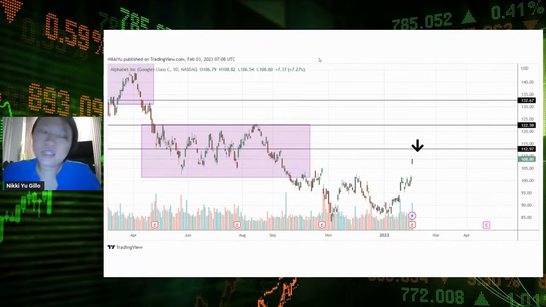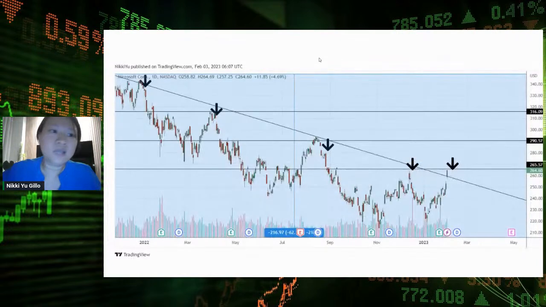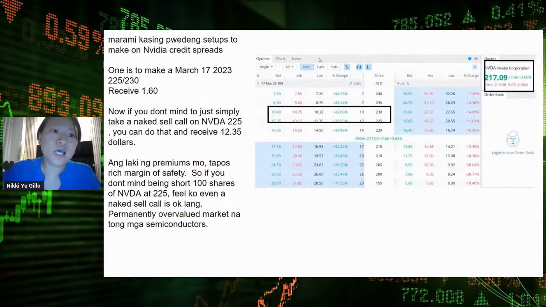Okay, so you're seeing the charts. Here is Apple, here's Amazon, Alphabet, Coinbase, Microsoft, obviously here hitting in your resistance point. So there's really a lot of setups, guys, because recently there's been a short squeeze movement after the FOMC continued to kill all the bears. So you're seeing actually that Nvidia has shot up 100% from its October lows from about 109 towards currently 220. And you're seeing actually that in the short term, all of these NASDAQ SPYs are giving really huge credit spreads.